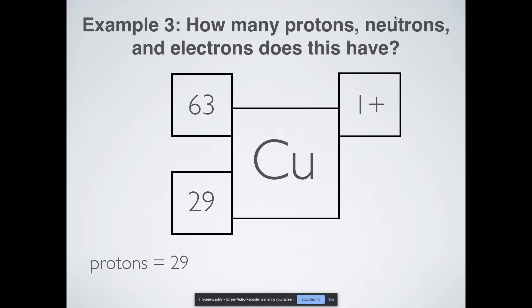What about neutrons? So think about this. If we have 63, and that's the mass number, protons plus neutrons, I know this is just protons. If I subtract these two numbers from each other, that should give me the number of neutrons. So 63 minus 29 is 34. And then last but certainly not least, this is my charge. And remember, charge equals protons minus electrons. So if I have a 1 plus here, I have to get 1. 1 is going to be equal to 29 minus what number. And that would be 28.